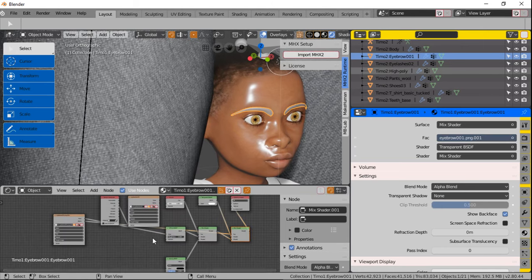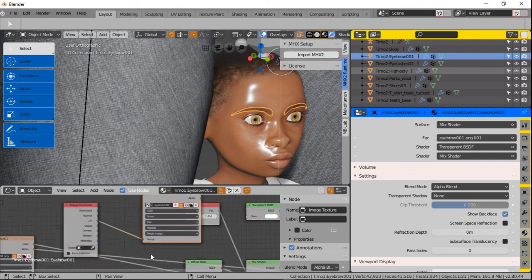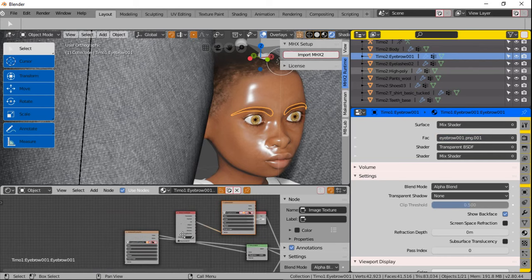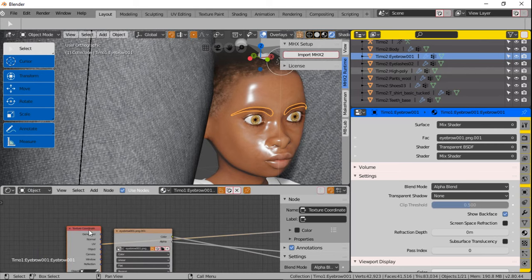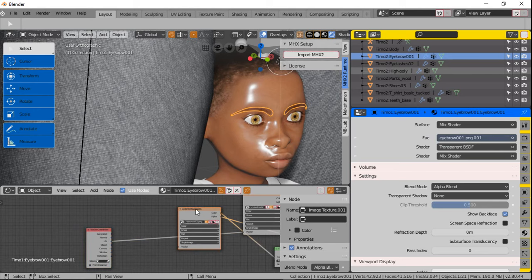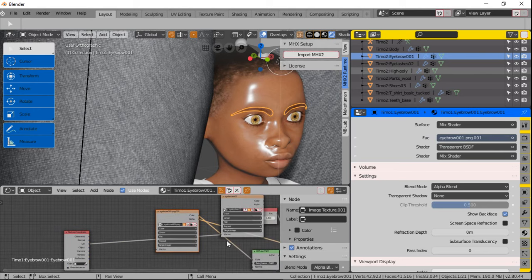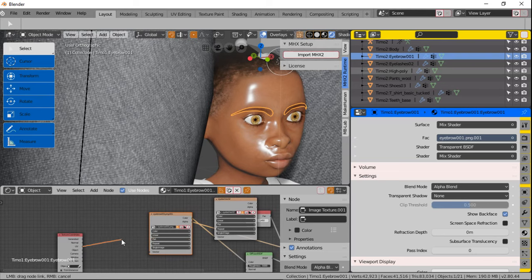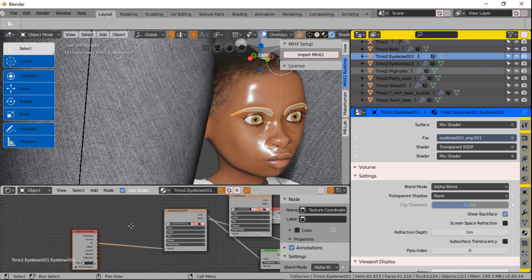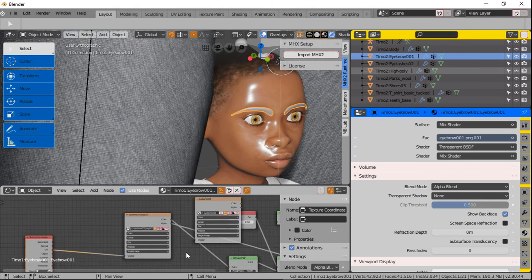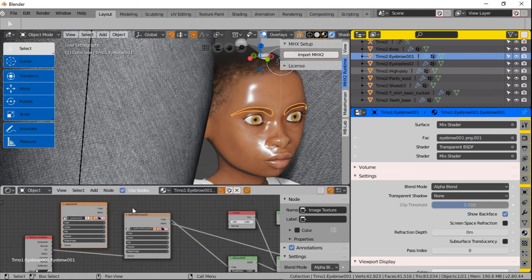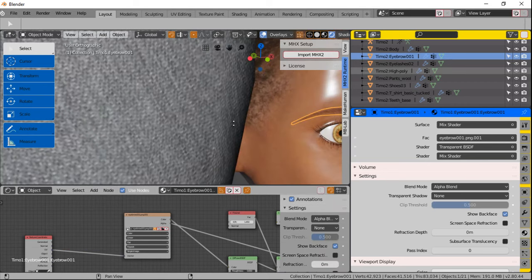That's that. And the very last one we need to replace is this vector node. So in order to do that, we have to take this texture coordinate one and pull it behind the new one because the vector's in the back. And we're going to take this vector node connection out, and it's going to connect to the UV. See, it says UV and vector, and that's basically it right there. That should be everything. Now this node connection is dead. So hit delete, and now it fixed the problem. Look at this.